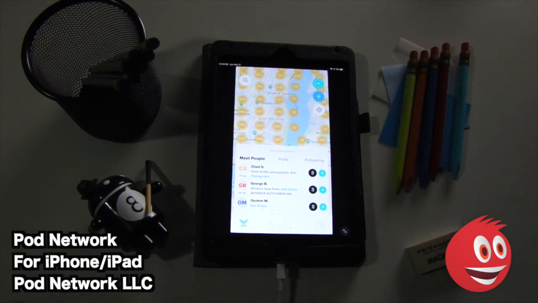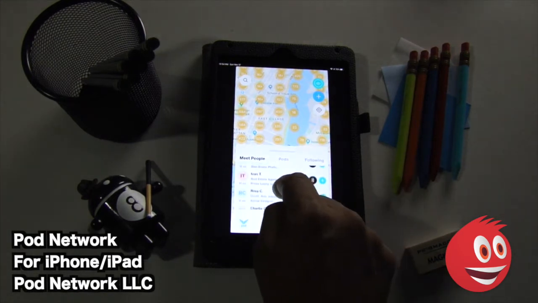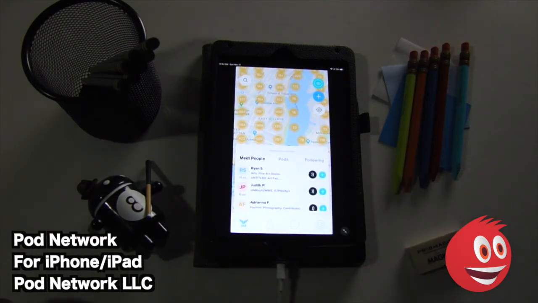The UI is quite unique. Very smooth, very sleek looking, and very easy to use. Take a look here. You can see it says Meet People. And you can see we are centered right now on Manhattan in New York City. That's New York County. You can see that many people do show up. So this is mature in the sense that it is quite populated.